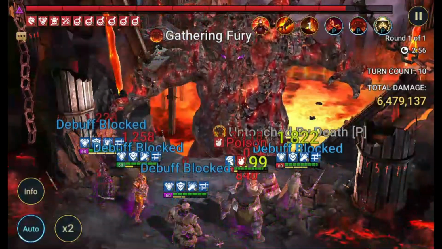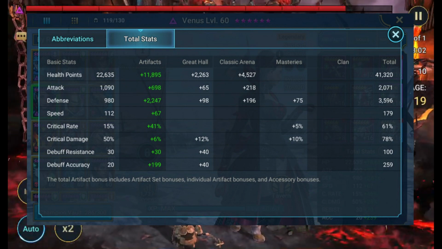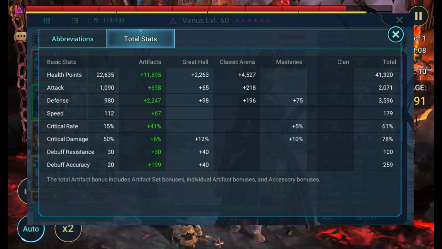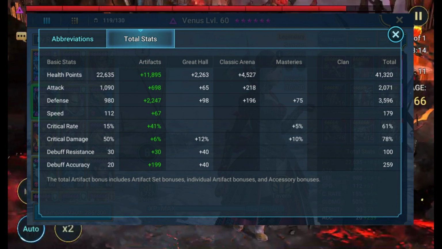Now, for the change, here's what I did. I dropped her critical stats and made her more easily buildable. So the stats that I recommend for Ultra Nightmare are over 35k HP, over 3.5k defense, and over 240 accuracy. And for the speed, it's counterattack speed 2.